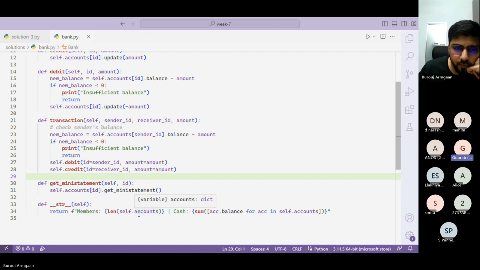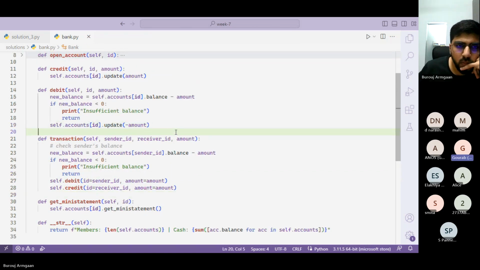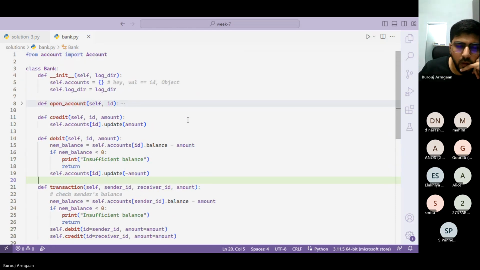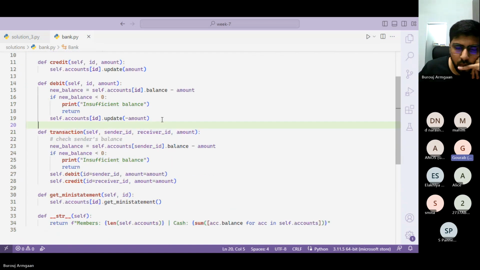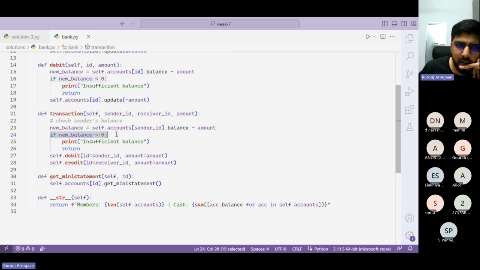I have one question actually. Let's say we are involving two bank accounts, ID1 and ID2. Imagine we are doing the credit and debit from ID1 to ID2, but ID1 does not have enough balance. How would we make sure that the entire transaction goes back? Yeah, we did that here, right? Inside the transaction, we said if new balance is less than zero, return. We never do a debit and a credit. We check first. Okay, understood.